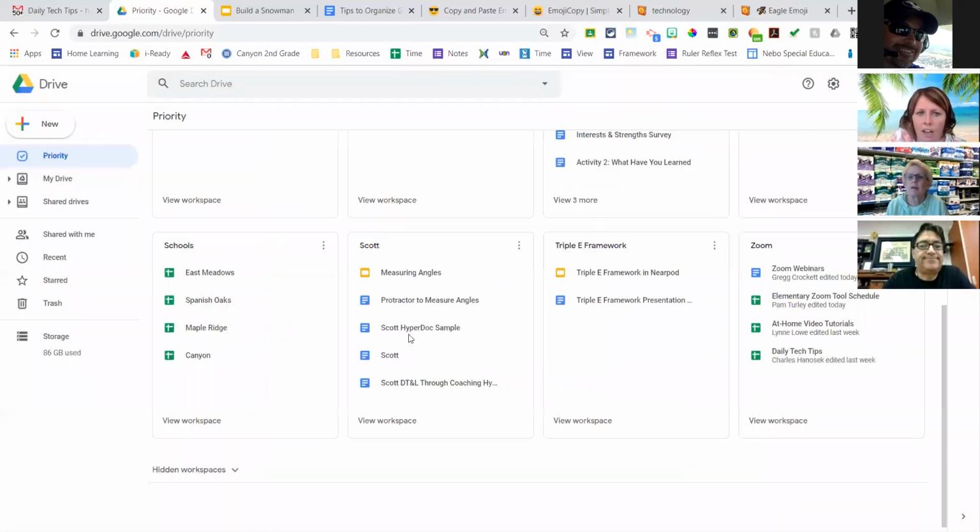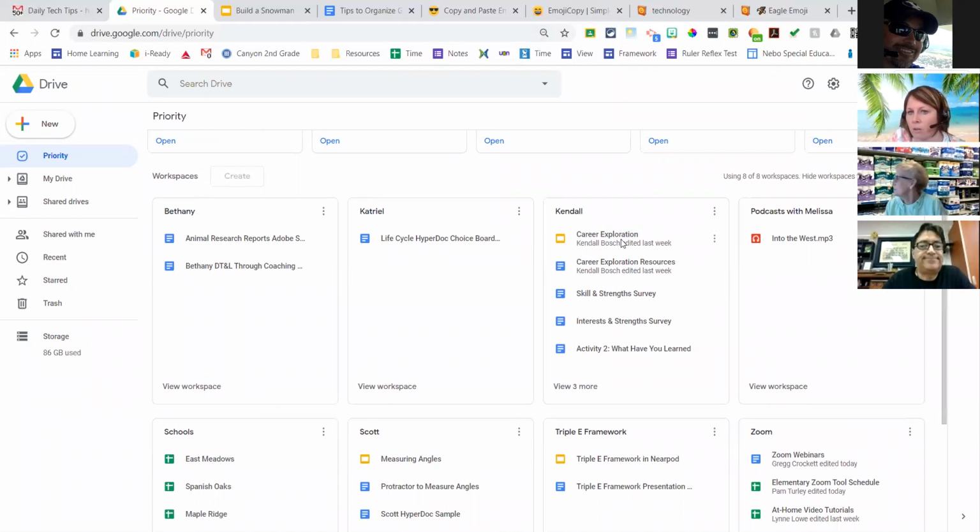If you look, I've used it for the schools I visit. I have them all right here. So instead of having to go to my bookmark all the time and find them, I can come here and just open all these easily. As I work with teachers, I actually make a workspace for each teacher that I'm working with and any files that go along with it. So when I go meet with that teacher, I can easily find them. I see this being useful on a team as you're collaborating on a concept you have coming up. As each of you is creating different parts, I would add them within your workspace so you can easily find them. Does anyone have any questions?